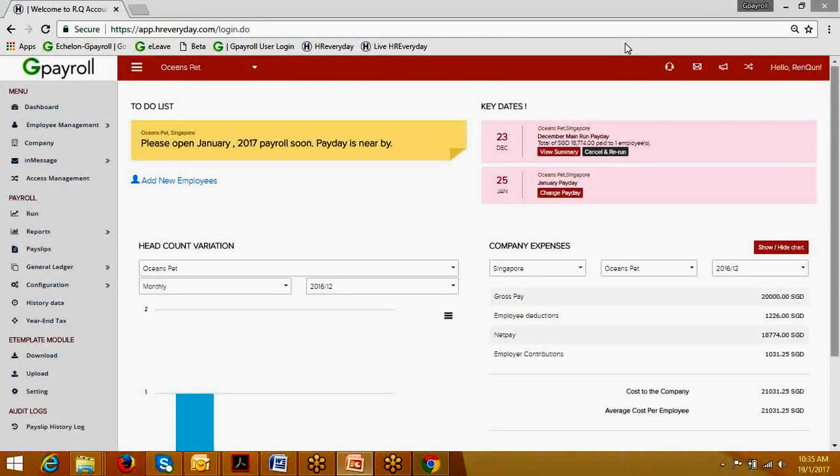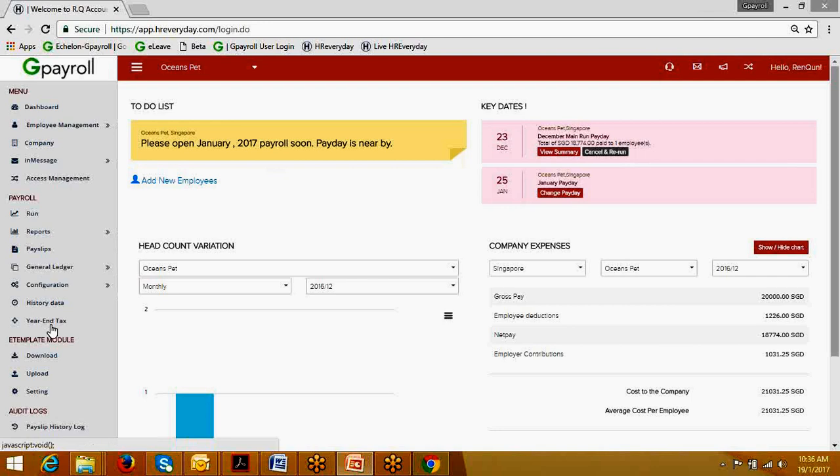The screen that you are seeing now is a demo account. I will be using this demo account to show how you will migrate your payroll data to the tax system. On the left-hand side menu, you will see a function called Year-End Tax. I believe most of you would have already completed the December payroll run.